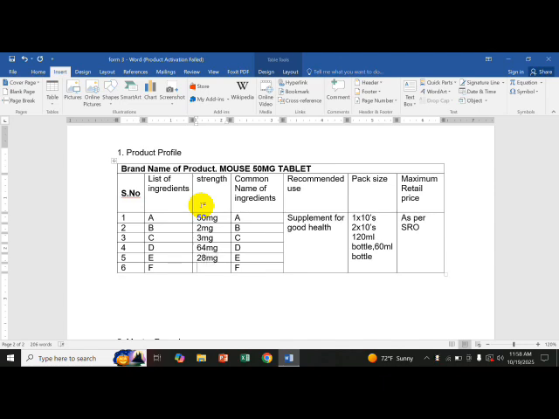And F is, for example, the coating material water, so we write QS. QS means quantity sufficient. So this table is now in a ready-made form which we can proceed with in our application, because it contains all the requirements that are in Form 3.